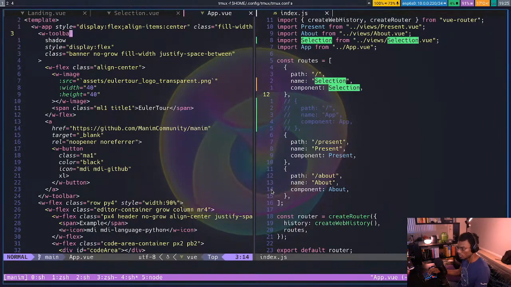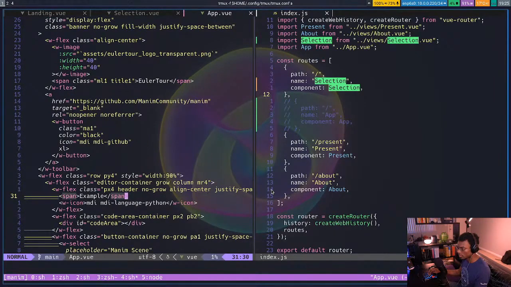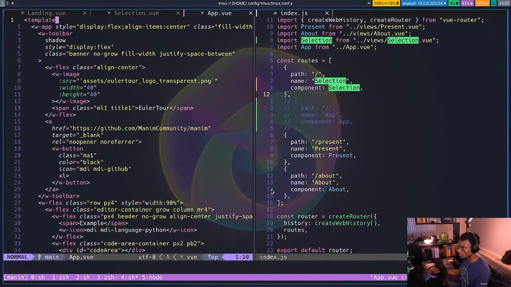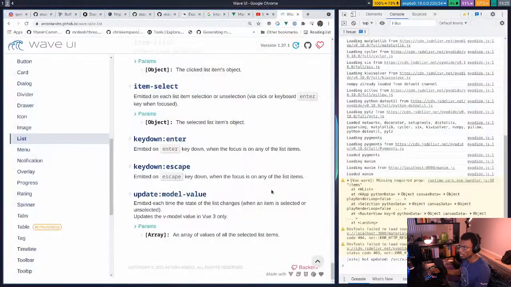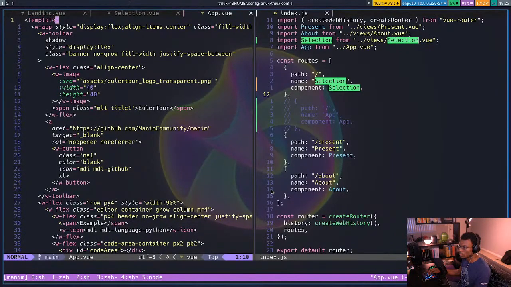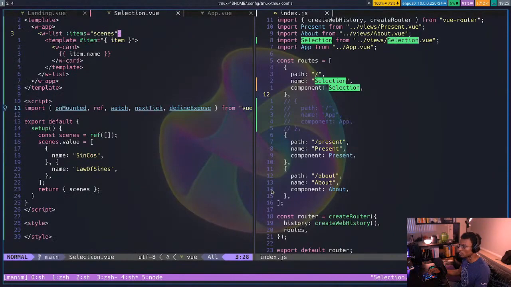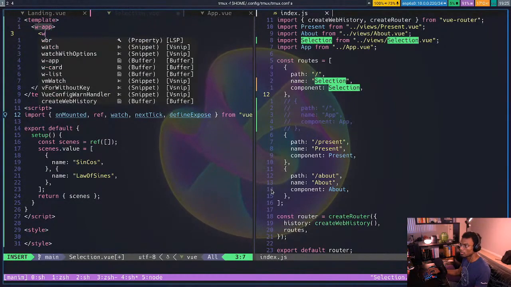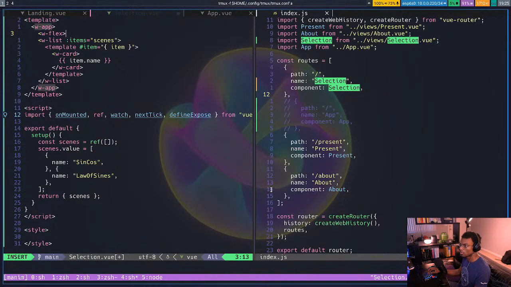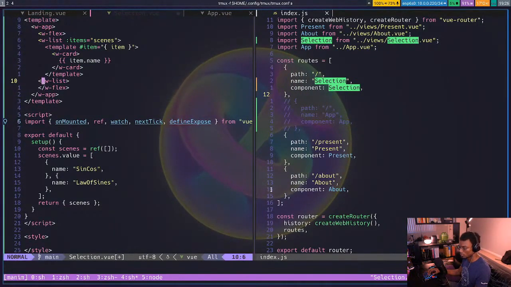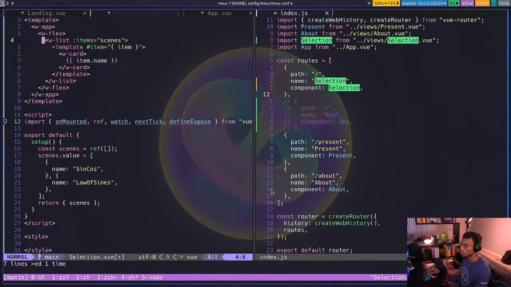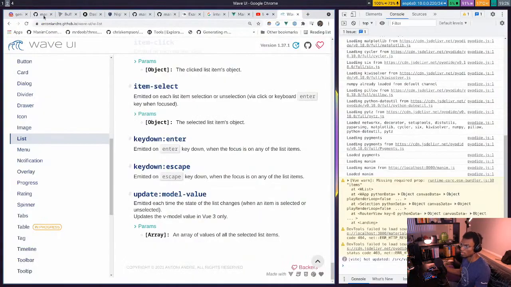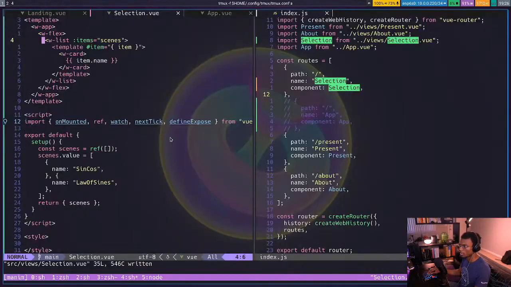Okay, so align center. I think there's a... Oh, if you have a W flex. Okay, so let me see if I can put this within a W flex. Don't think that'll change anything.